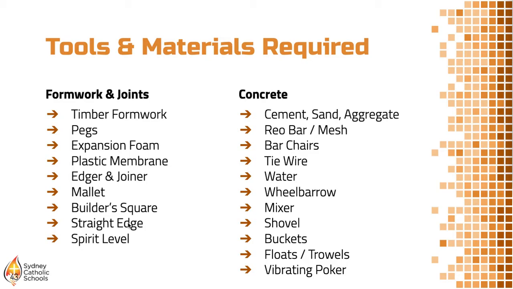And then for the actual placement of concrete, we need the materials — the ingredients of concrete. We need the reinforcement bars and the associated reinforcement materials: bar chairs, tie wire, etc. We need the placing tools — wheelbarrows, shovels, buckets, the concrete mixer, the vibrating poker to compact it, and the floats and the trowels to help us finish that concreting off. Your JSA documentation should include all of these in addition to any that I've forgotten, so make sure they are included so you know to bring them to the job site when we get to the practical laying of the concrete slab.